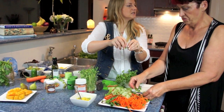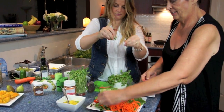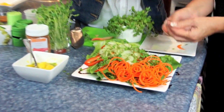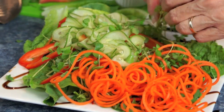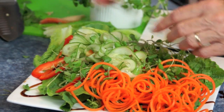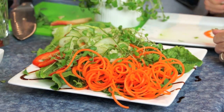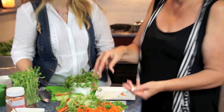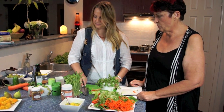So are we just dusting? Like just dusting, fairy dust? Just fairy dust. Beautiful. So you can see we're building up, but you know, this is just such a simple, simple dish. Now if you don't have these things at home, you can do other things. You know, just think a little bit outside the square. Mixture of textures and things like that, because what you're wanting to do is the eye appeal, the green, the brown, the orange. Absolutely. Okay, that's all done.